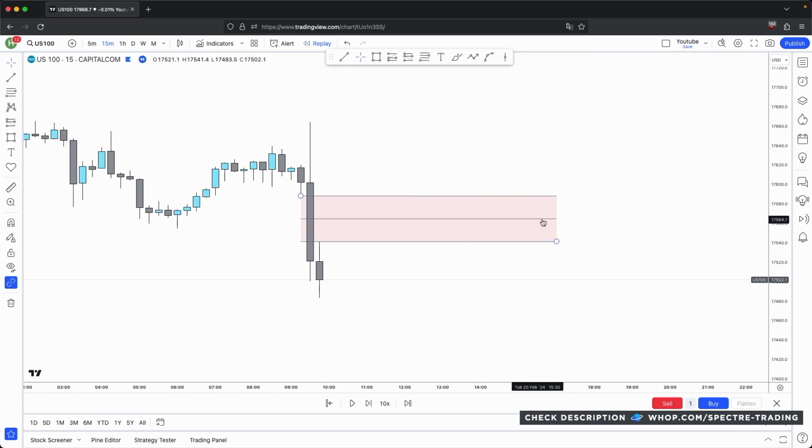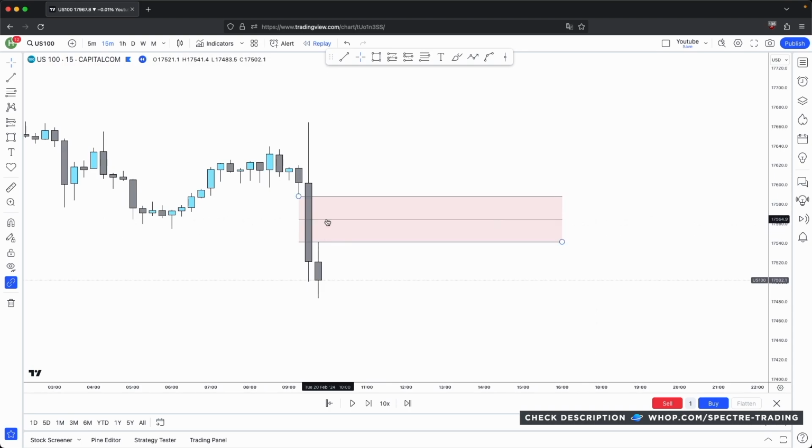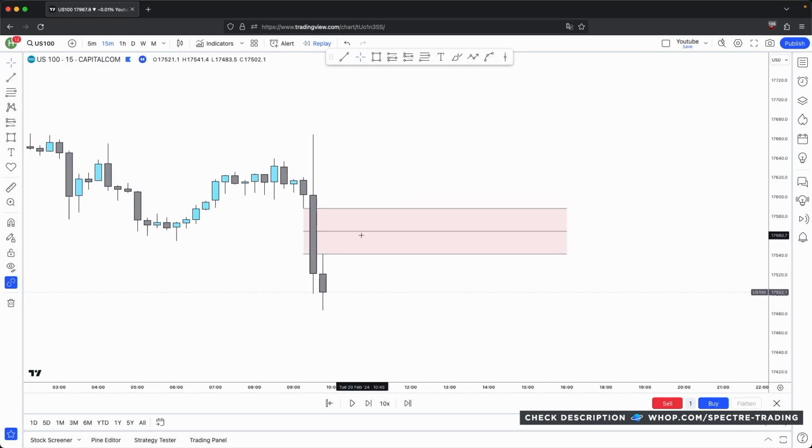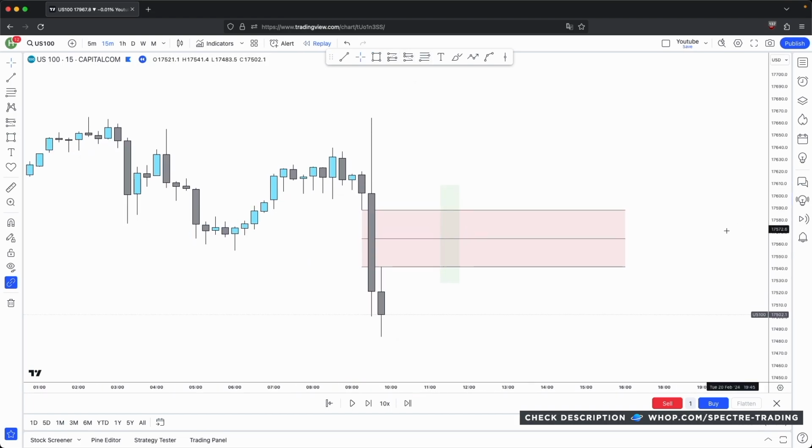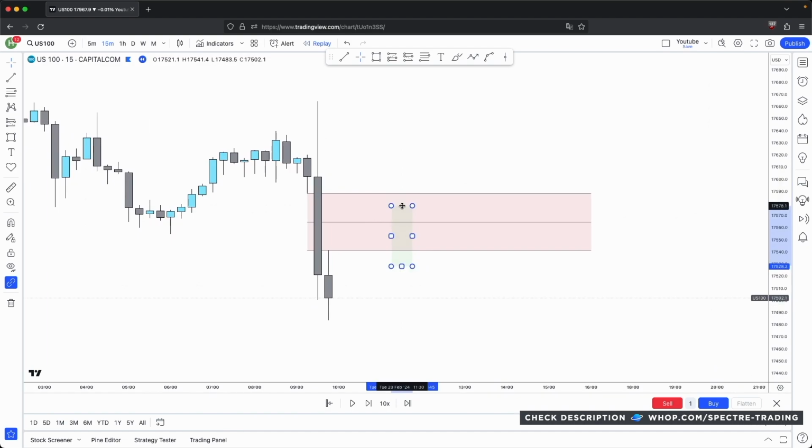So ideally, what you want to see at this level, if this fair value gap was to be respected, is for price to not have a full body closure past the 50% level. If it does have a full body closure past the 50% level, it is likely that this fair value gap is going to be invalidated. And when I say invalidated, I mean a full body closure past the entire fair value gap. Because I'm sure you guys are aware by now, price is very dynamic. So even though price has a full body closure past this 50% level, a lot of times it doesn't completely disrespect this fair value gap. Hence why this fair value gap is still validated, even though it closes past the consequent encroachment.